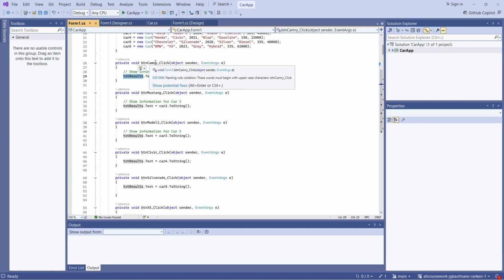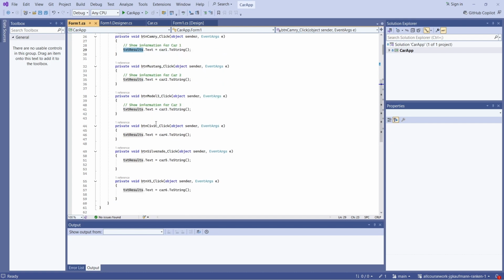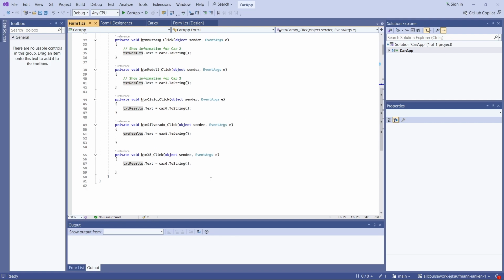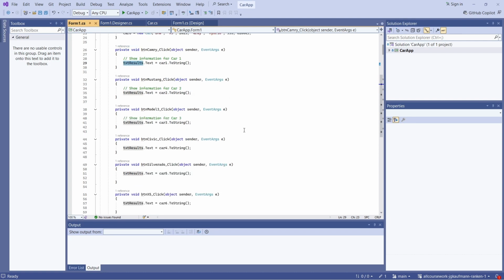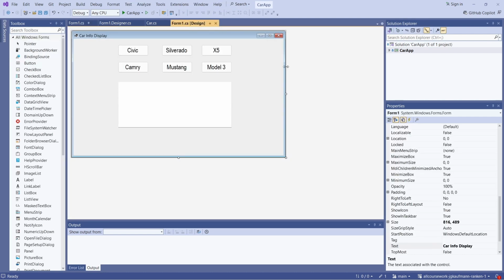And so we have a button for each one: Camry, Mustang, Model 3, which is a Tesla, a Civic, a Silverado, and a BMW X5, right? So let's go back to our thing here.